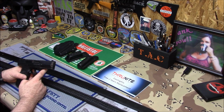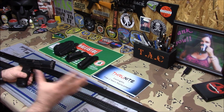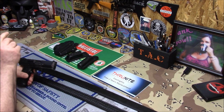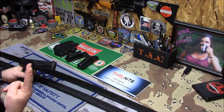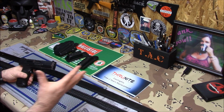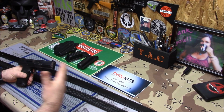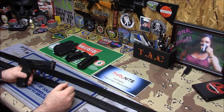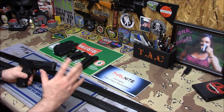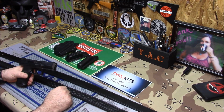Double action probably will be getting them in. They're going to be very hard to get though. Everyone wants it, so there's limited supply to each gun shop. You're lucky if each gun shop might get 2. So it's going to be a while. After about 4 months goes by, you'll be able to get them everywhere. And at the same time, if there's any bugs in it, they'll be worked out by then. So it's a blessing in disguise. You're better off waiting a while to get that gun anyway.